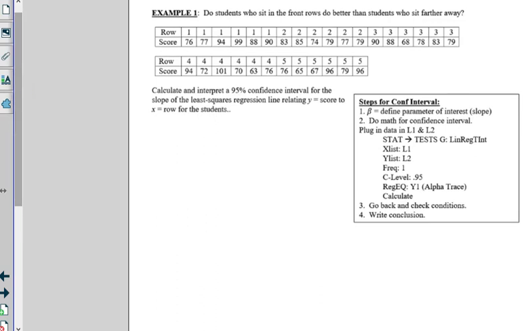This basically wants to know, in this study, is it better to sit closer to the board? Do you get better grades the closer you are? So here are 30 scores. To make it easy for you, listen before you start putting this in your calculator. If you count or notice, it's like a square classroom. So when you're putting in list 1, there are 6 1s, 6 2s, 6 3s, 6 4s, and 6 5s.